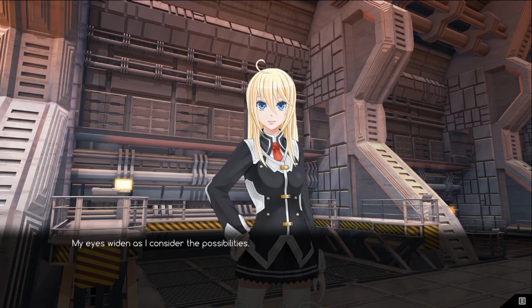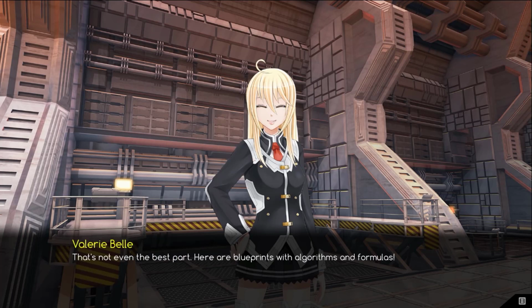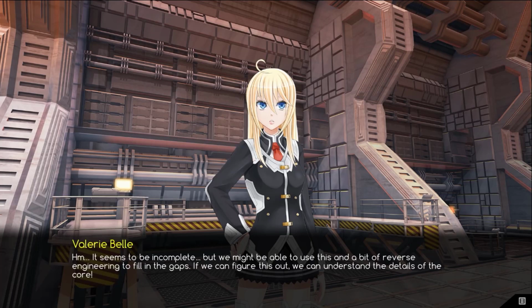My eyes widen as I consider the possibilities. Seriously? Yeah! In theory, anyway. She's queen, said the code. That's not even the best part. Here are blueprints with algorithms and formulas. What do they say? Valerie puts a finger to her lip. It seems to be incomplete. But we might be able to use this with a bit of reverse engineering to fill in the gaps. If we can figure this out, we can understand the details of the core.